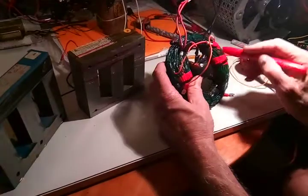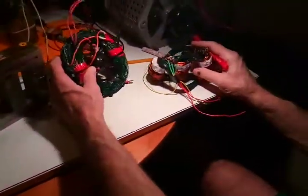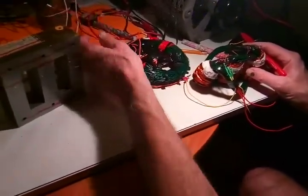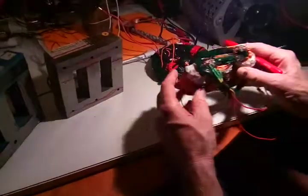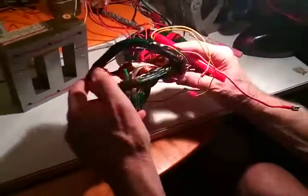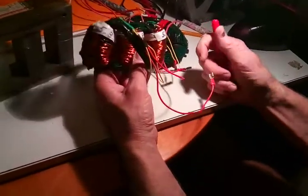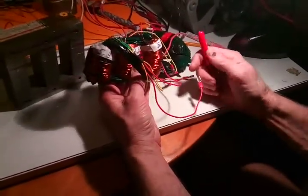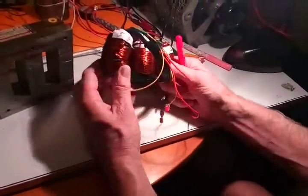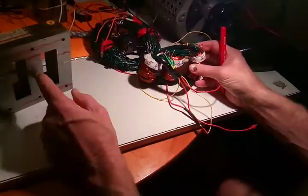But when I use a resistive lump load, it plummets down under unity. And I'm not rectifying when I test the output — I just put a load across the AC. Here's this experimental one I built, and a few videos back I have a video of this. This hasn't worked out — it can be a little bit over unity again with apparent power and an inductive load, but it doesn't work as well as this one. I think these new ones are going to work great.